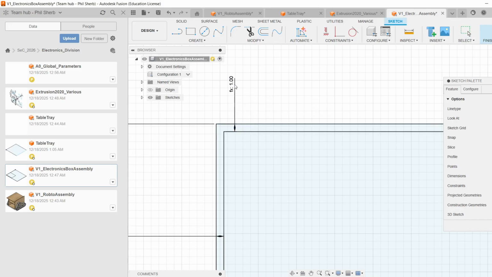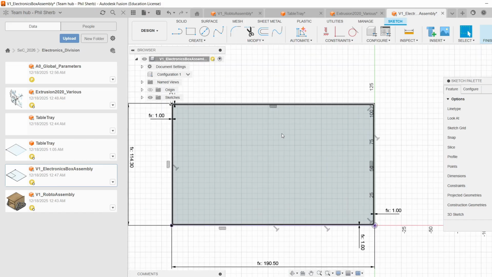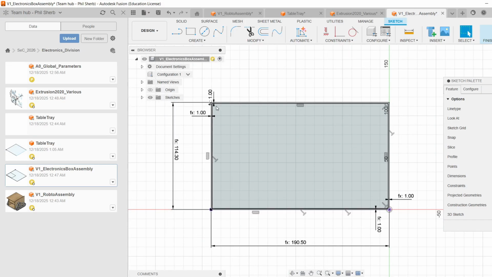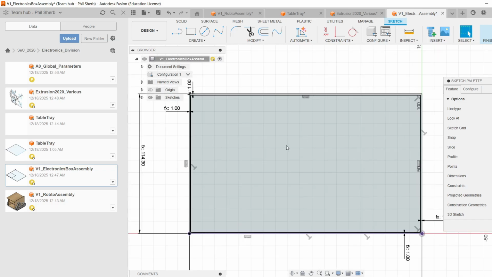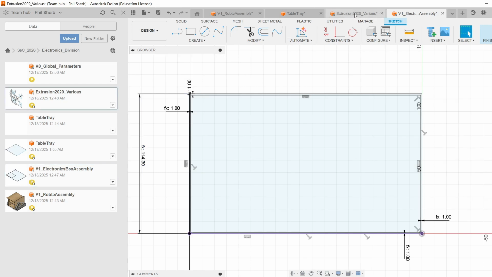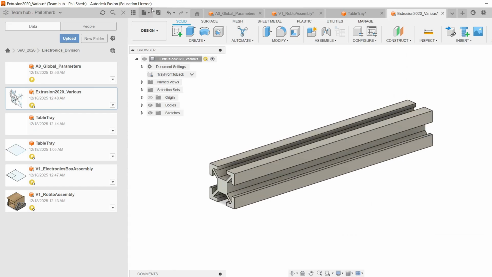Perfect. Now, what this line that we've created, the smaller rectangle, allows us to do is put the other parts inside of this inner rectangle. What we're actually going to have to do is save this part. We can only use this simple part inside of other more complicated parts after we've saved it. This is getting into that hierarchy idea.